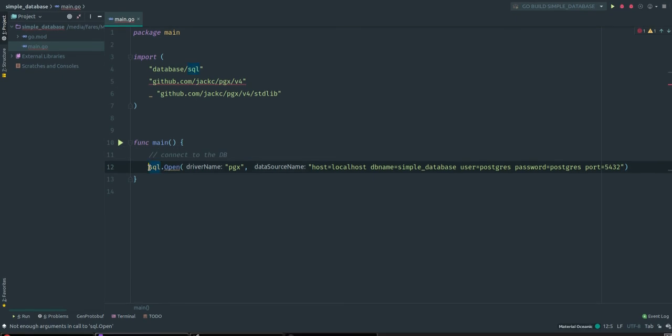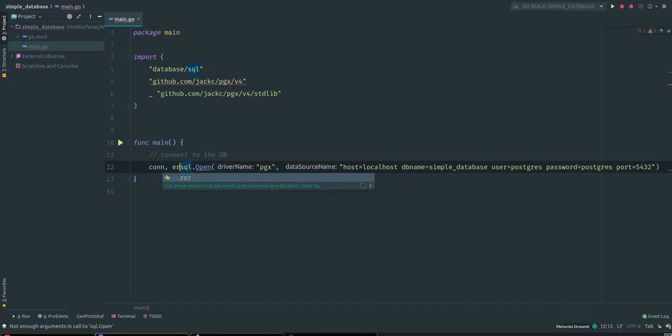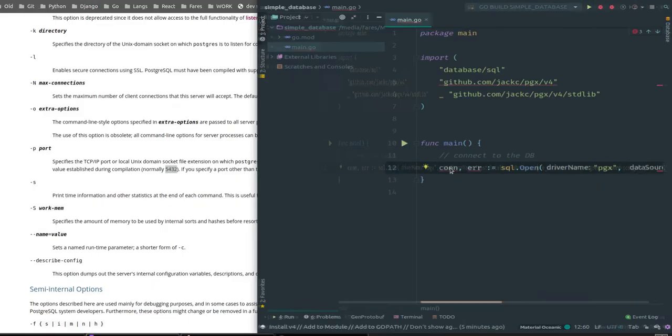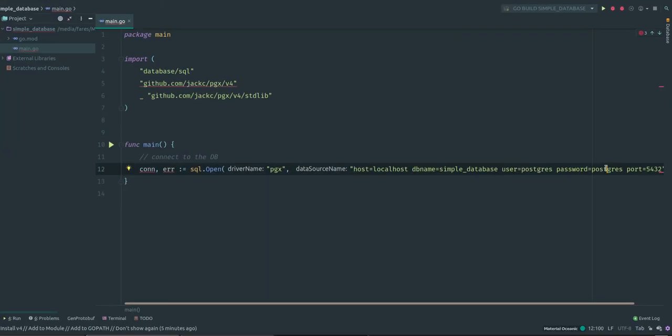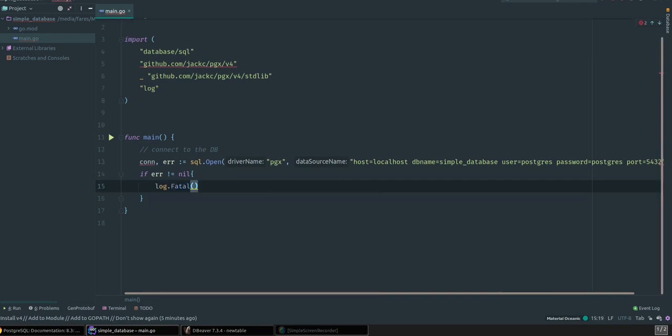So let's make this con and err equal. We need, as you know, guys, always we need to check for errors. If err is not nil, let's log fatal error.